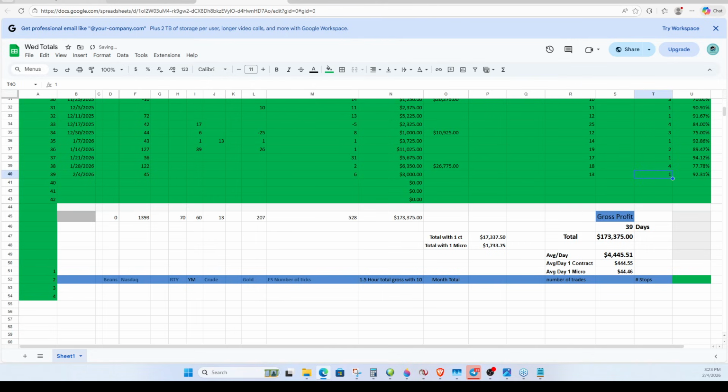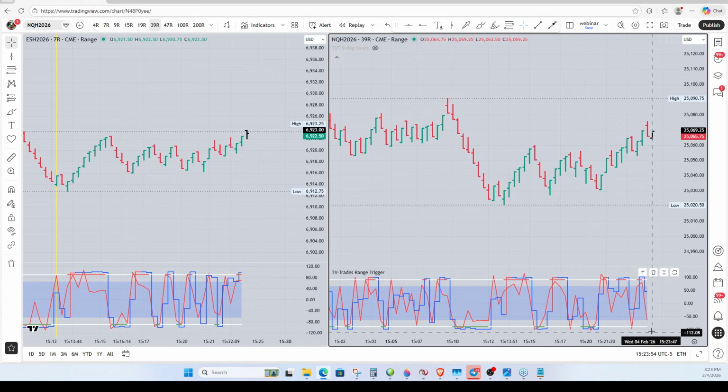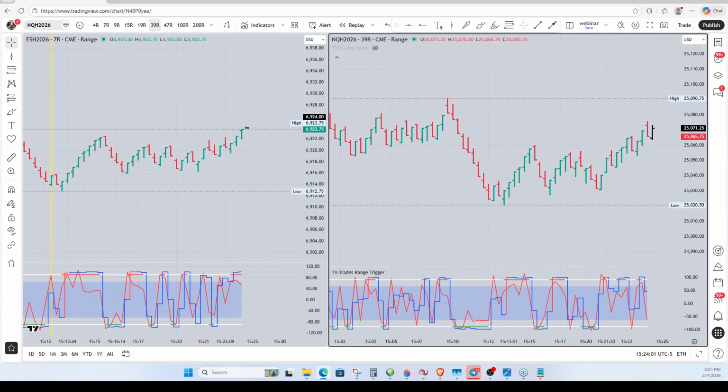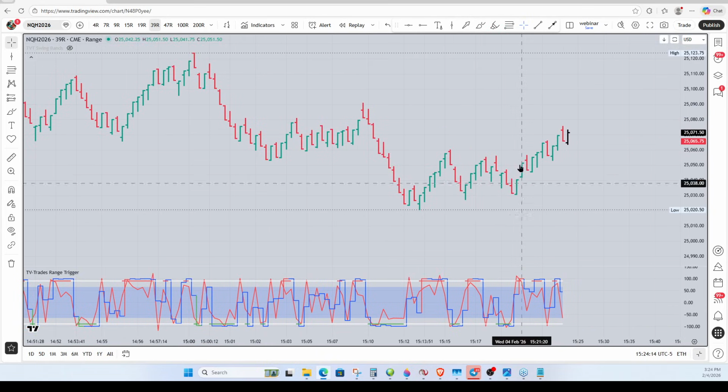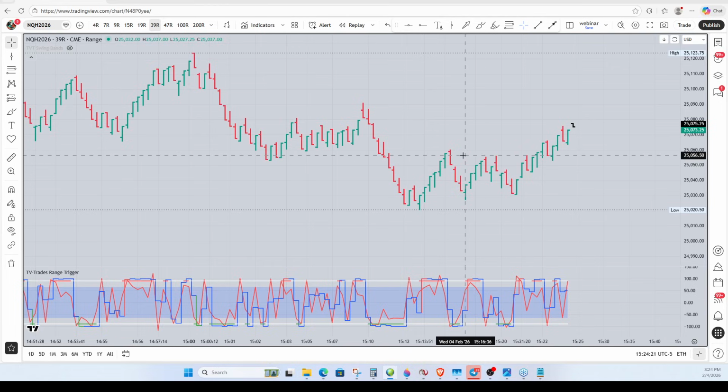But you see how simple it is, right? This is another one right here. I missed this one, but this is another one right here. And this is a 39 range. That's the thing, if you're doing just one market, like let's say we're just doing one market like this, the 39 is pretty fast. It can be fast. It looks kind of fast. But this is a short right here.